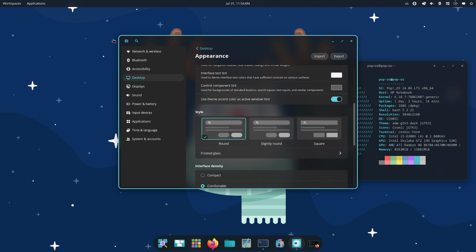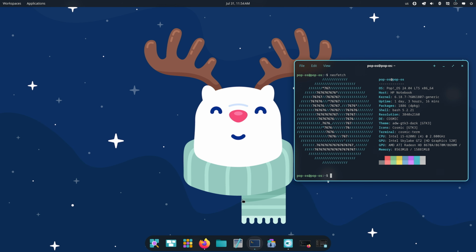But you know what, even if this thing doesn't change, the dock does change. So if you choose slightly rounded, as you can see, the dock will change just a little bit. That's okay. I mean, you have a visible change, but for the window corners, no change. Maybe it's a bug, maybe it's a design choice. It doesn't really matter. The corners look good.